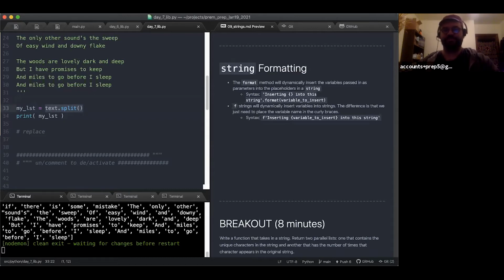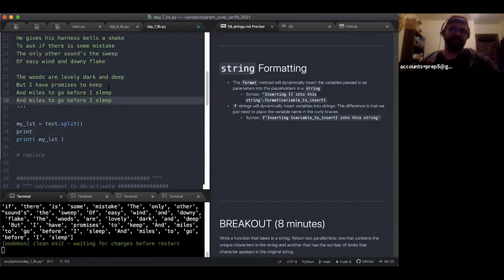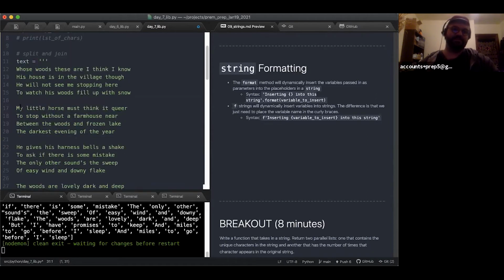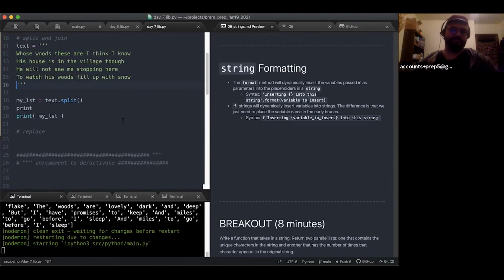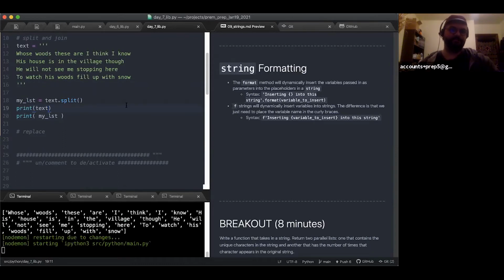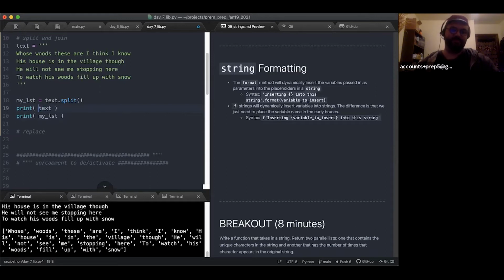Split doesn't change the string, right? Like if I print text, well, now text is huge. Let me pare this down. Actually, let me make this smaller. We'll just do this first little bit here. Oops. Print text. Here we go. Okay, so here's the text after I ran split, right? So the text is unchanged.